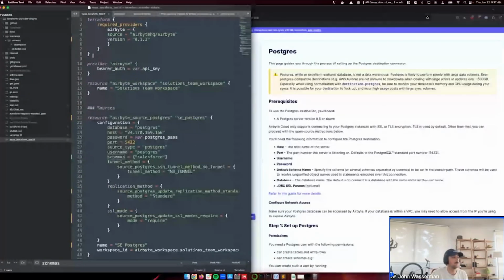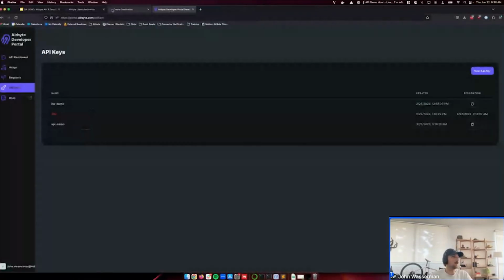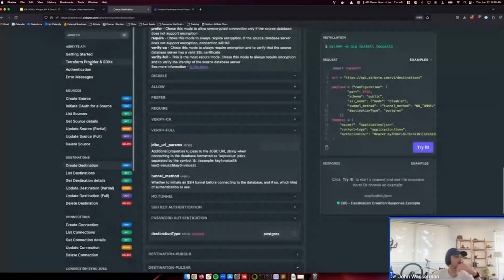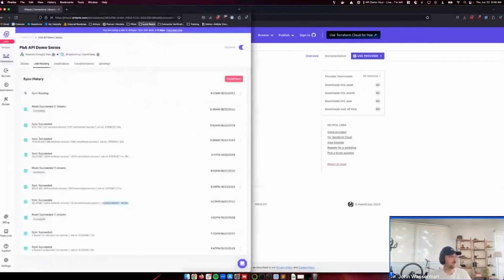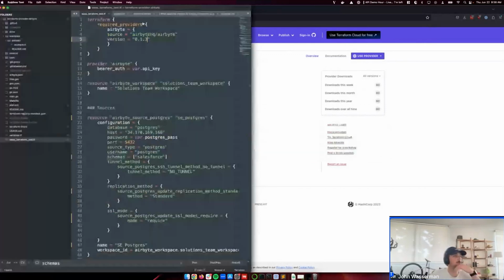And so the only requirement is to have this listed at the top of your main.tf file pointing to this Airbyte specific version. We'll constantly be releasing updates, so be sure to track what the latest version is. You can access that here in our Airbyte Terraform provider. And so right now we're on 1.3. It's as simple as just initiating that through the command line to get those changes.